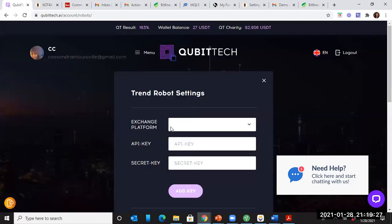Now, one other thing I want to show you guys. If you don't have a Bitfinex or Binance account, one of these two, you want to get one. Is there anybody on the line that actually has one? Yes, I actually signed up for both of them. I had some issue with the one for Binance. They do have a US version, and a rest of the world version. I had some difficulties with the Euro version because it couldn't verify my identity, but there is a US option.